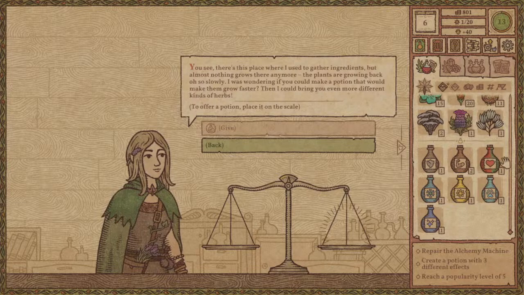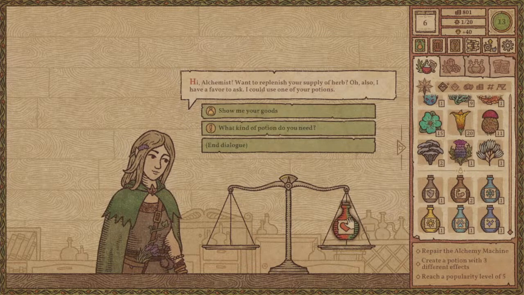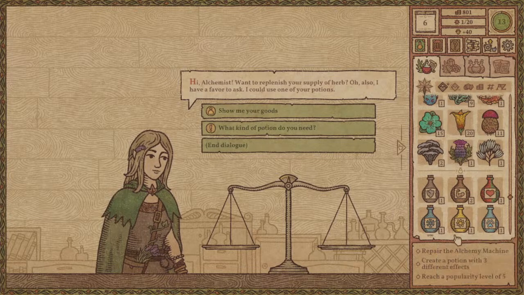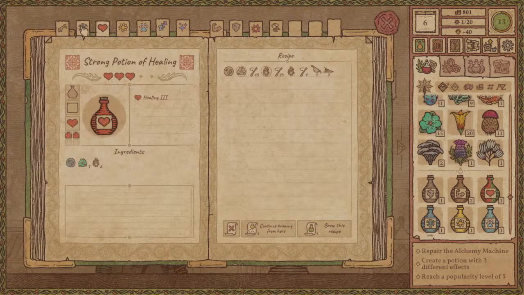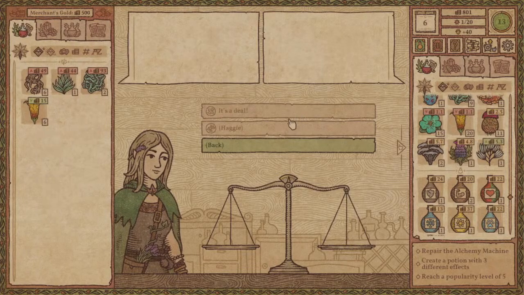Can I sell her this? Will you take that? I missed the scale. Oh, it's like I can't even put it on it. Oh, man. So she wants the potion of growth. Did I save that? That's like the one thing I didn't save. Ah, crap. Show me your goods first.